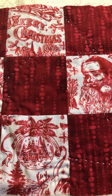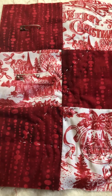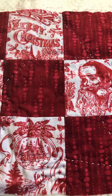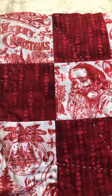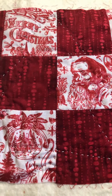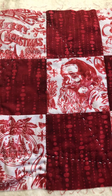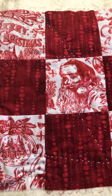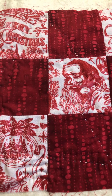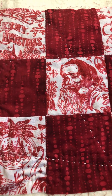But my preferred thing to do would have been to quilt a smaller Christmas tree in each block, and that way I would have had more. It would have looked better to me, I feel, and I would have got more hand quilting experience, because I'm really trying to work on making my hand quilting stitches smaller and smaller to get down to 10 to 12 stitches per inch. But that's really not a big deal, because I'll get there eventually with more practice.